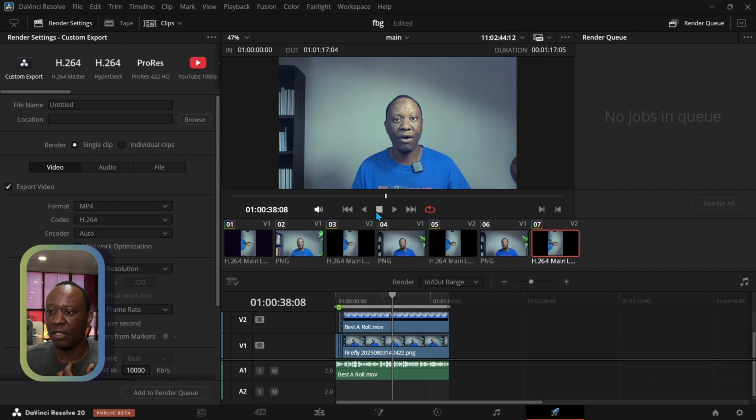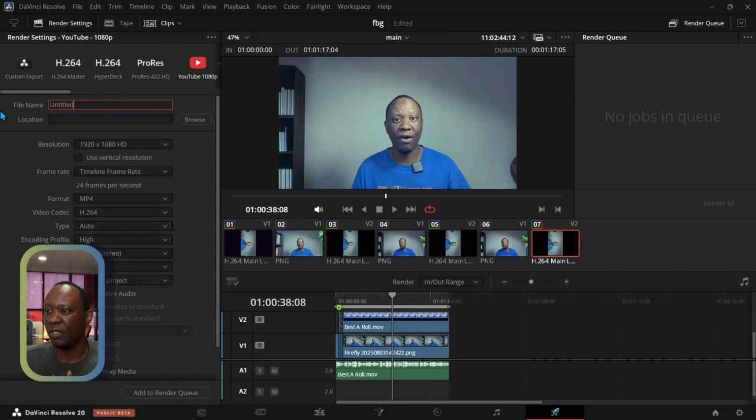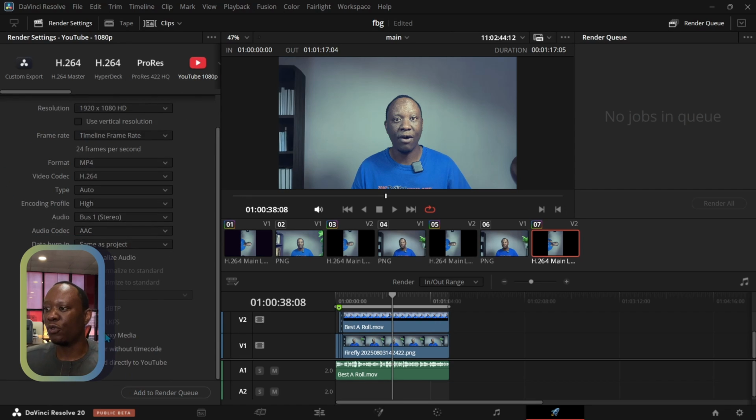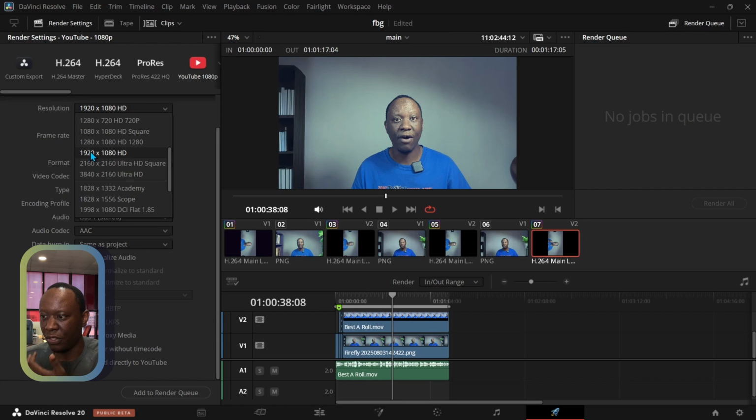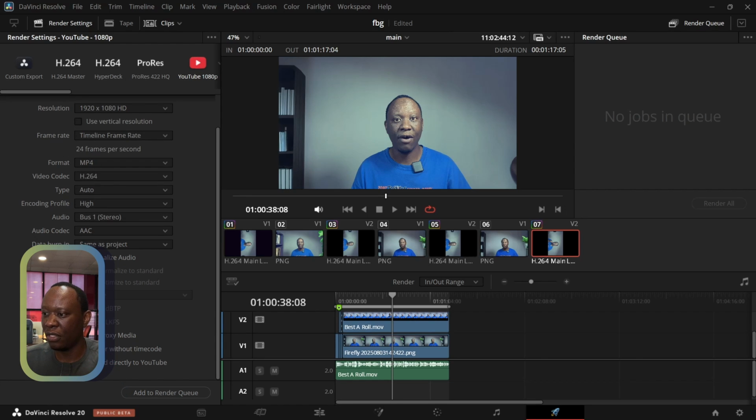If we try to play this, you might actually notice there's a little bit of lag. That means it's now using the high quality details. And I'll just click on YouTube again, give this a name. Let's call that output 1. So with output 1 now, all we can do is to make sure everything is good here. Frame rate, resolution. We can still use a high resolution or a lower resolution. I'll leave it at the HD resolution.